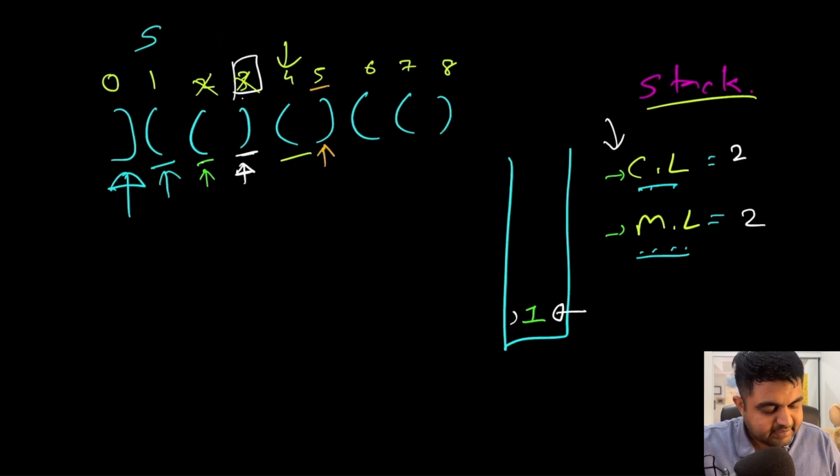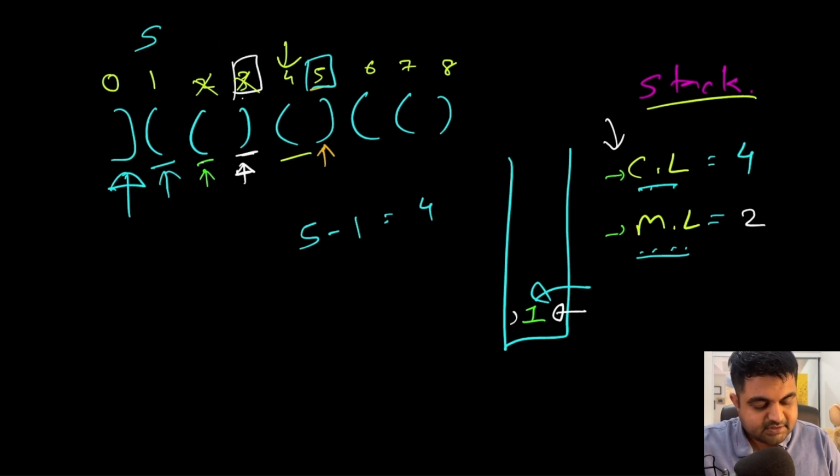Now the element that is currently left inside the stack is 1. Because this is 1 and the current element we are at is 5, the current substring that we have been able to find is 5 minus 1. So this is going to be 4. So the current length that we have been able to find is of size 4. And because this is of size 4, we will also have to update our maximum length, and that is also going to be 4. Okay. Now currently inside our stack, we only have one element that has been here for quite some time. And now let us also try to move to the next element.